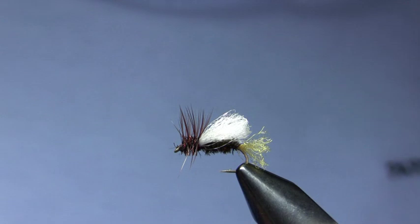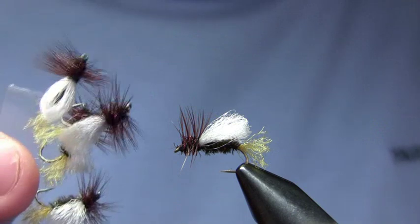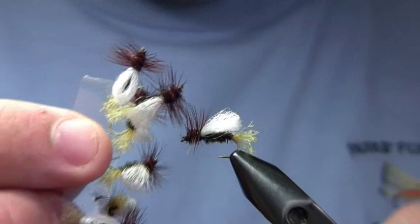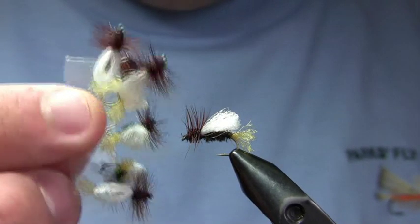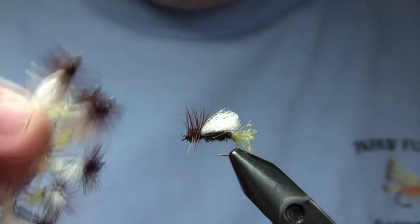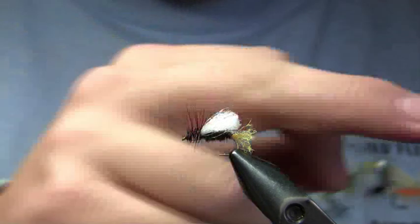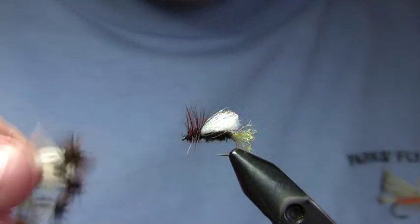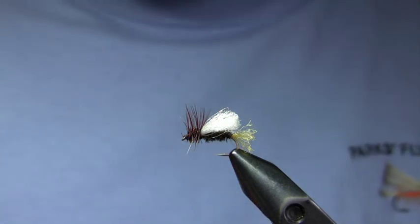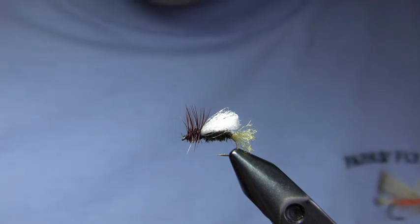And a final note about this fly, when you're putting them in storage, either in your fly box or in a display case like I'm going to be doing, poke half a dozen or a dozen flies at a time into a sheet of plastic like I've done here. With a loop wing, if the hooks tangle with one another, if the hooks from one fly get in the wing of another, they can't simply pull free as in a normal fly. They'll just rip apart the wings or get so tangled that you can't undo them, and that does nobody any good. So make sure to poke those into a sheet of plastic, or you can even use foam if you have loose scraps of foam laying around.